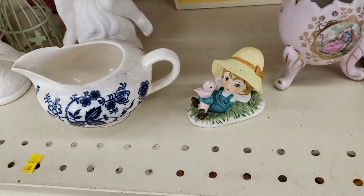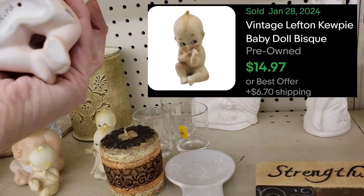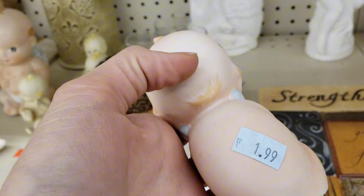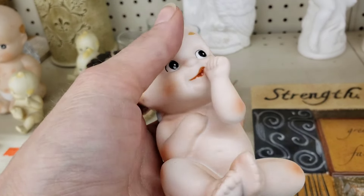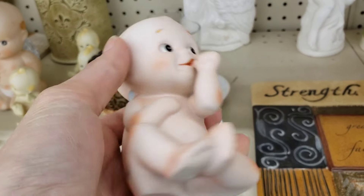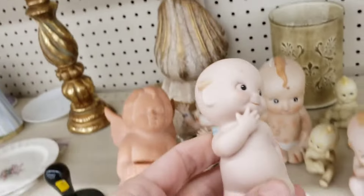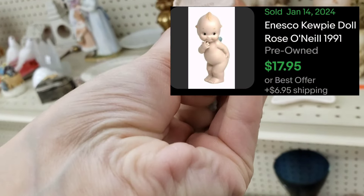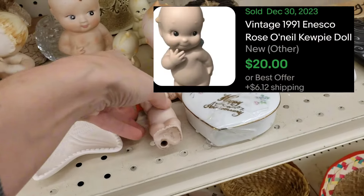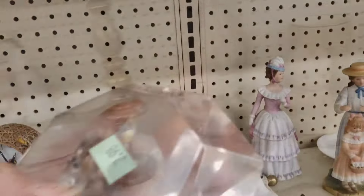This little dog I loved — I think he was a Nesco but he had a big chip in his ear. And here are some Kewpies. This one here is a Lefton Kewpie — it'll have KW and then some numbers on his rear end. This guy usually comes in a set of three and I actually have a set of three listed on eBay currently. He was in good shape, I couldn't find any chips or cracks on him. And then this guy, I think a Nesco with 1991 on his feet.